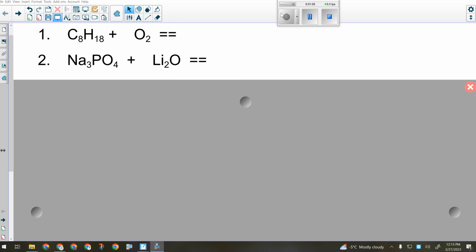All right, so if we're going to predict the products of a chemical reaction, what's the first thing we have to do? Identify the type of reaction. Exactly. I have to identify the type of reaction so that once I know what type of reaction is happening, I can use the pattern for that reaction to figure out who goes with who on the other side. For our first one, I've got a carbon-hydrogen containing compound reacting with oxygen. What's the only reaction type that starts that way?